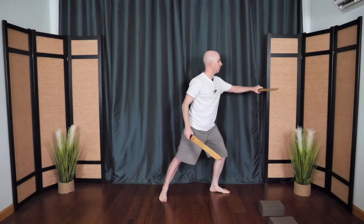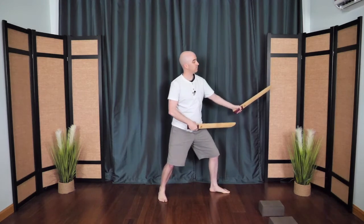Step in, catch the moon. We'll do each movement one time, grasping the bird's tail. Step out as you ward off. Roll back. Toss away. Press.